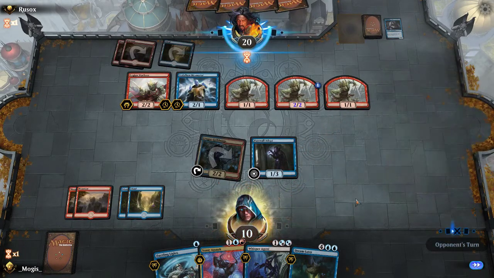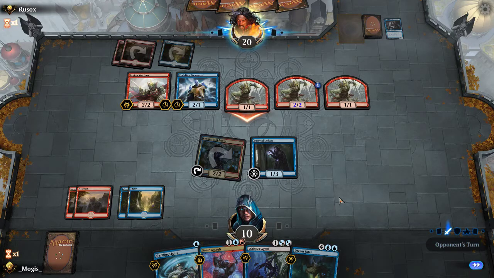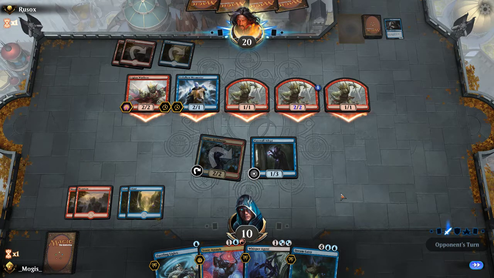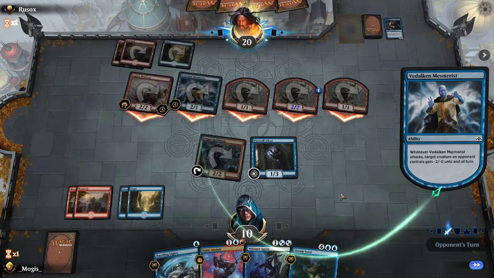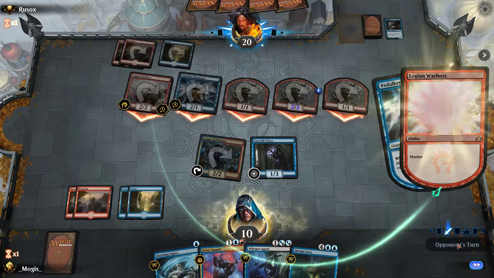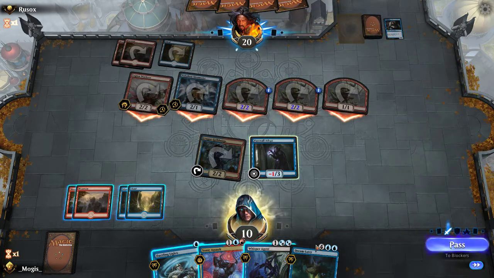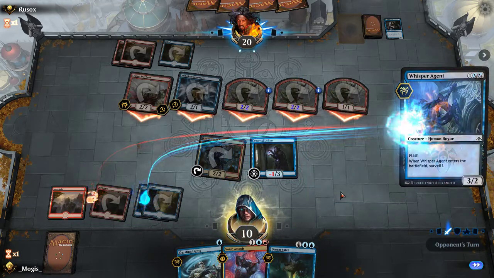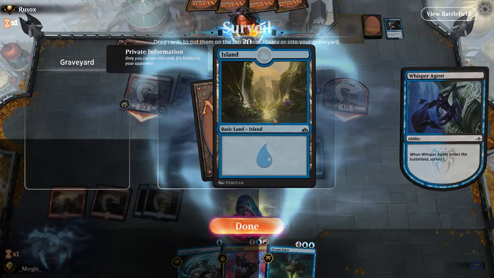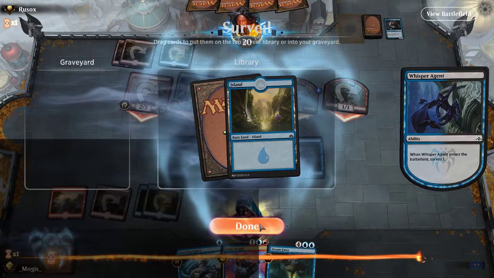So let's see how they attack. Alright, so they're just going to send in the team. Their abilities are going to happen. We get the Whisper Agent. We can surveil. I'm going to take the island.